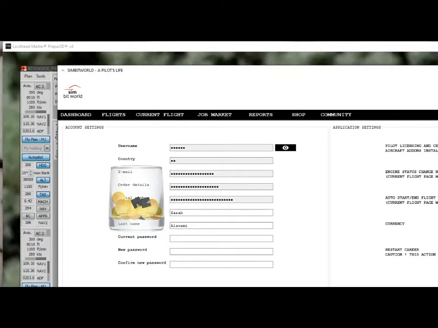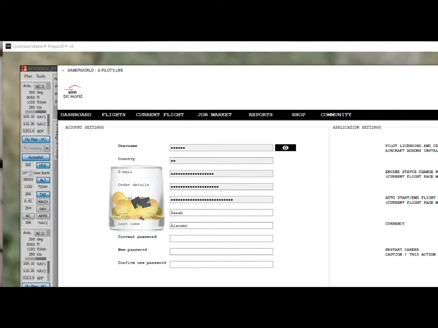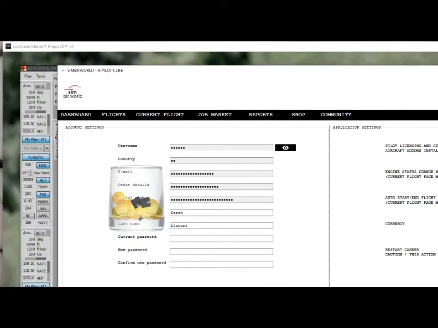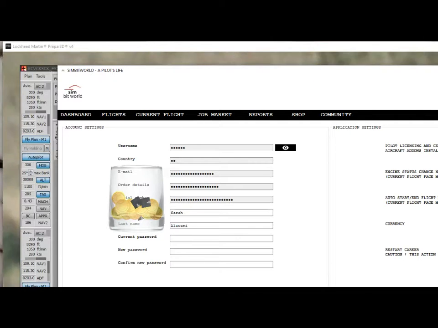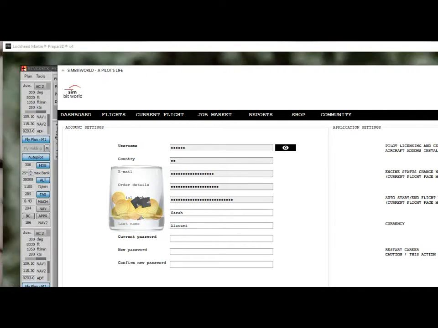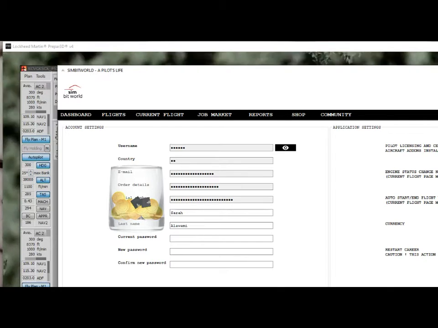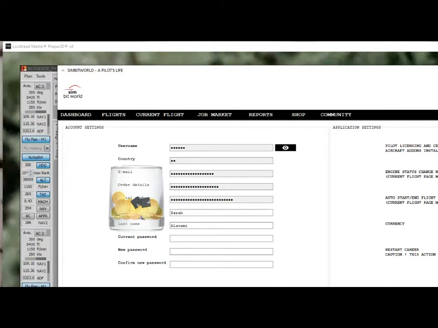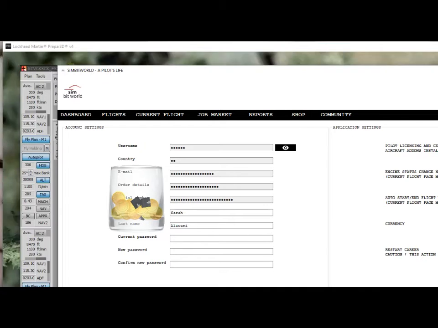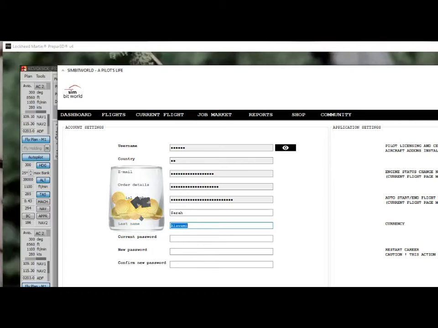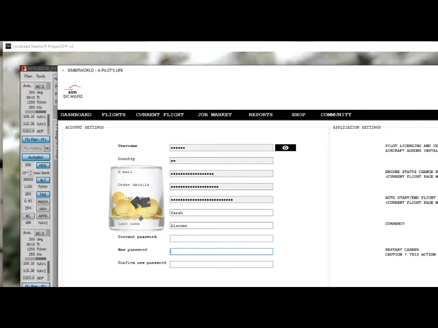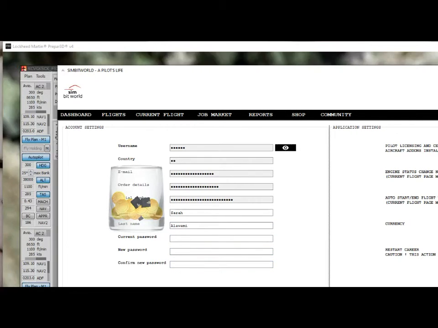Reset settings button. Account settings grouping. Contact permission. I would like to receive news and updates by email checkbox, not checked. Okay. New password edit. Edit protected blank. Confirm new password button. Name. Alrighty. Application settings grouping. No notification checkbox checked. Auto start/end flight with engine, current flight page must be active. Off checkbox not checked. Restart button. Save settings button. Reset settings button. Account settings. New password edit. Edit protected blank. Confirm new password button. Name.